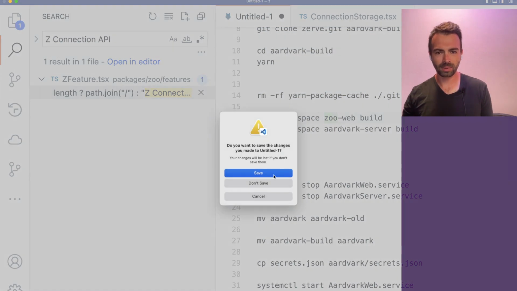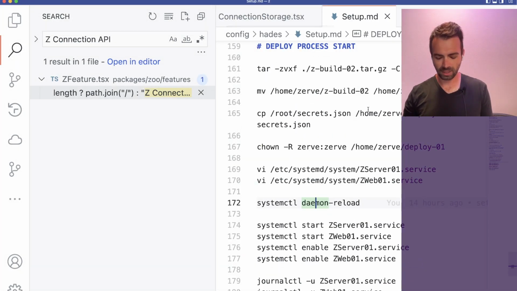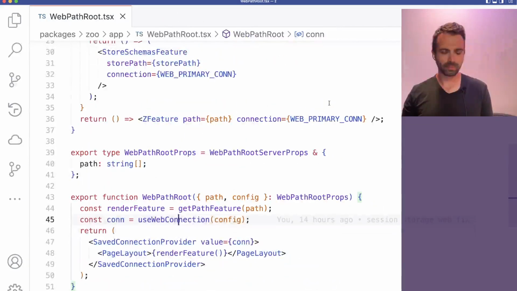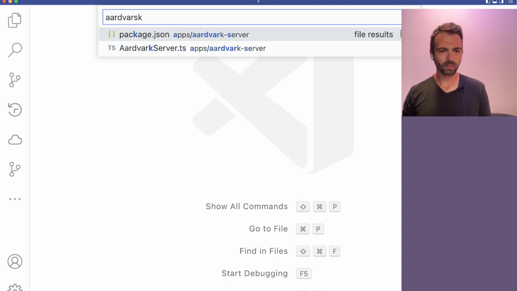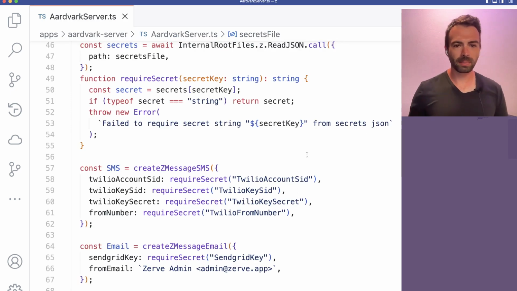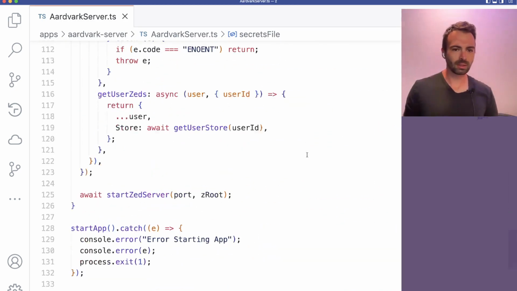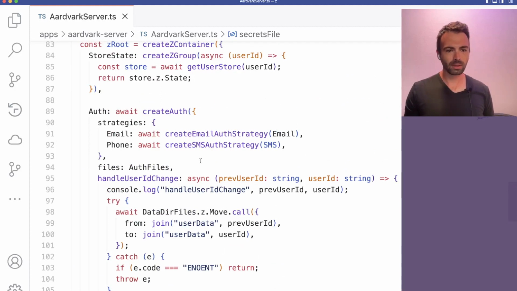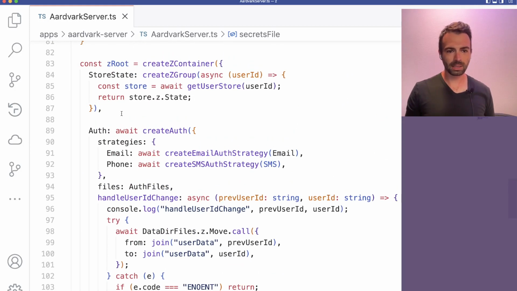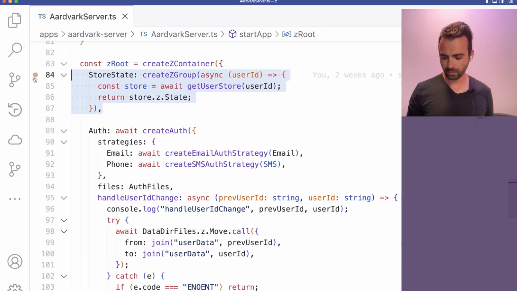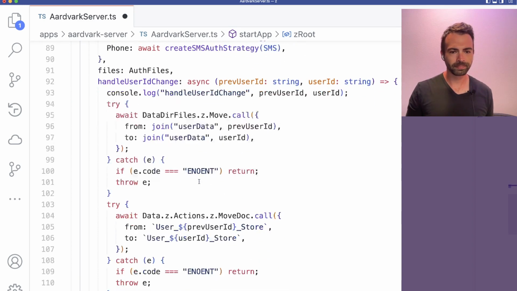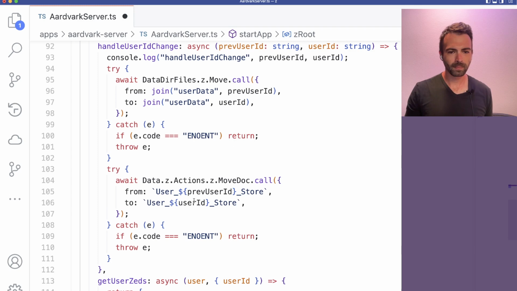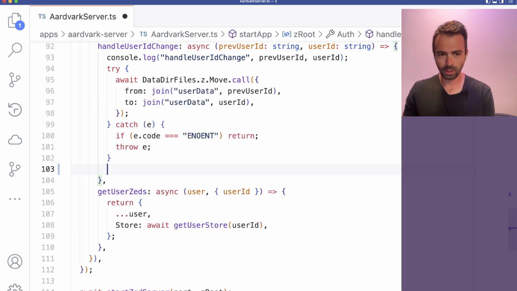Oh, and I can close this because I've created that special script file. So here we're going to have special capabilities. For example, we don't need to have anything like store state on Aardvark server. And also, we're going to delete the concept of the user's store.